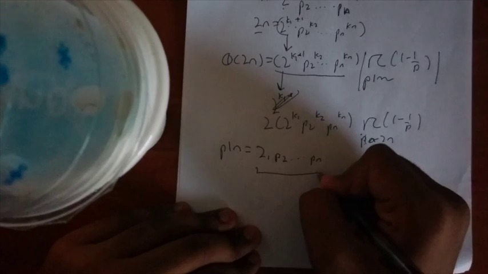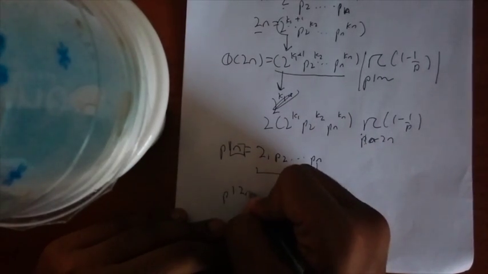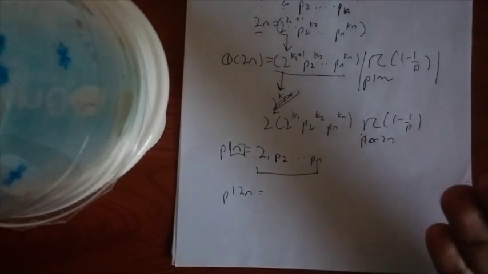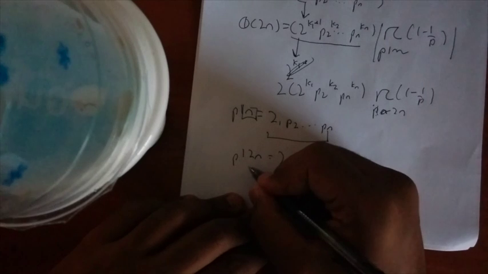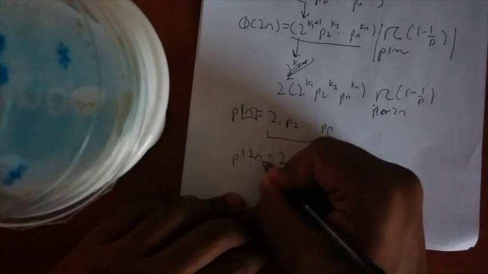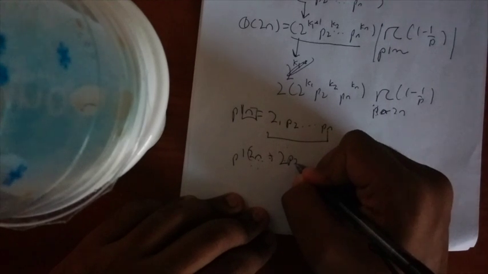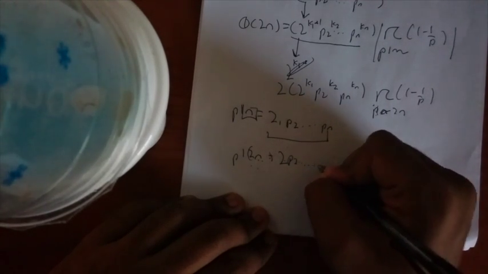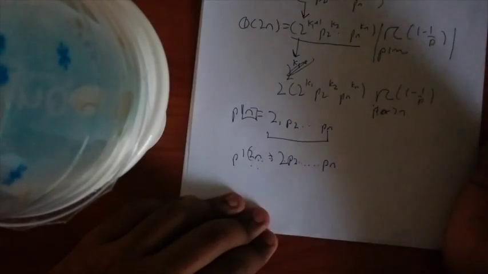These are the finite possible primes that divide into n. So p to the 2n, I'm not introducing any new primes. The only thing I increase is there's an extra factor of 2 that goes into the quantity 2n. So as a result, I still have the same distinct primes that originally divided into n.